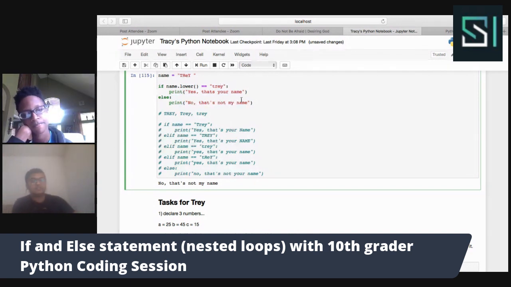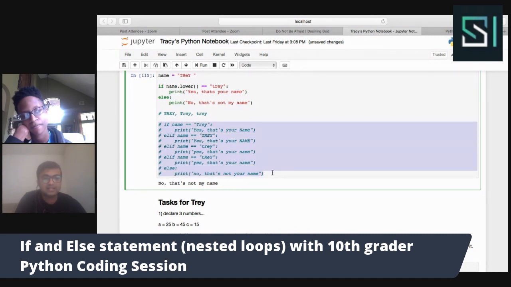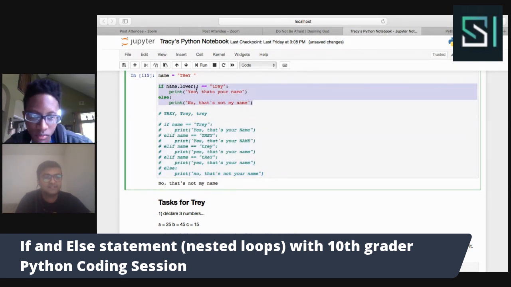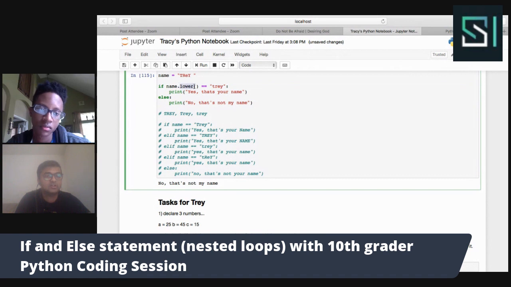So instead of actually having to cover for all these cases by writing so many else if statements, we can just handle the whole issue in two lines by using the simple function called lowercase. Or you could do it this way too: you can just change it to uppercase and compare it with an uppercase string. It does not make any difference as long as you're just checking for this name.